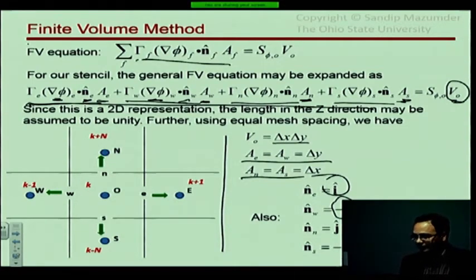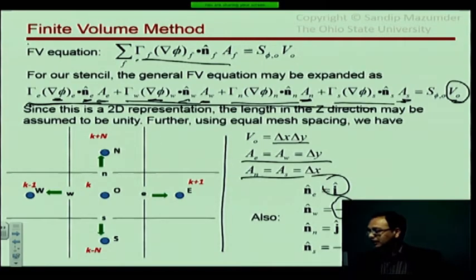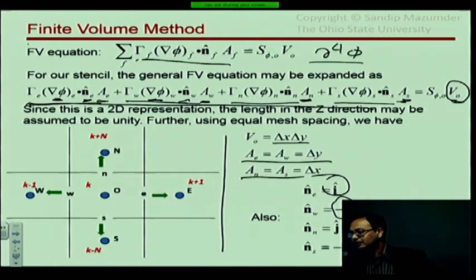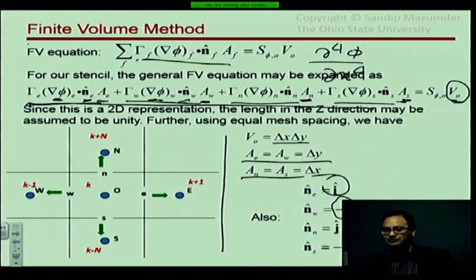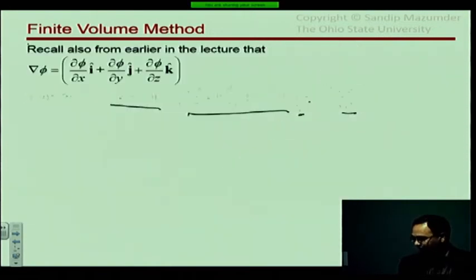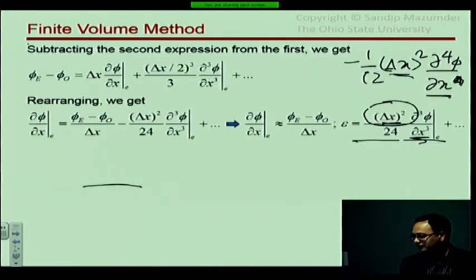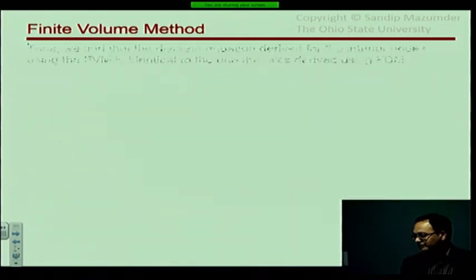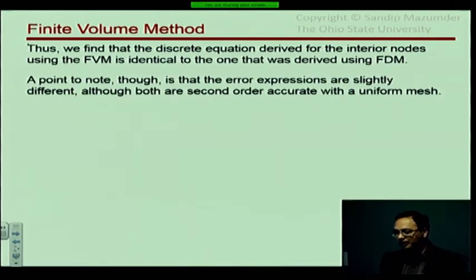Now, could we have done it differently? Could we not have used the divergence theorem at all? What if the equation was not in divergence form at all? In other words, if we were solving something like what you have in structural mechanics, for example, which is not in divergence form, how would you then apply the finite volume procedure? So that's what I'm about to talk about, that could we have derived these equations in a different way? And the answer is yes, you can. You don't have to use the divergence theorem.